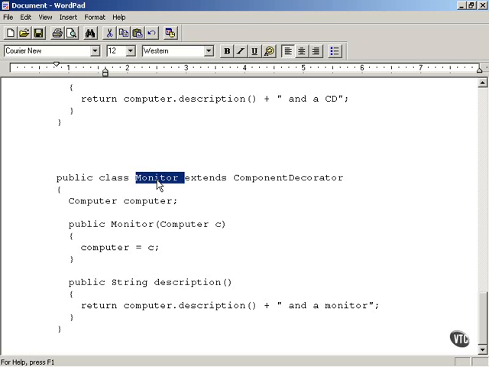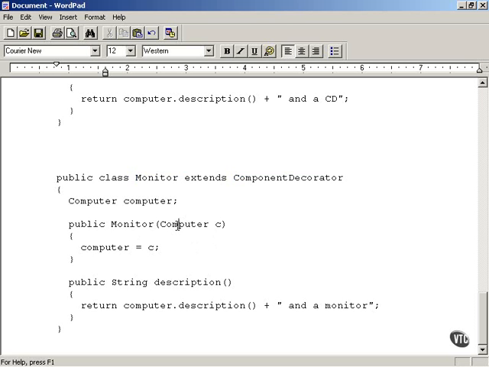We can also add the same for a monitor. This is a class named monitor. It extends component decorator as well, so it's going to be one of our decorators. When you create a monitor object, you pass it a computer object. Now don't forget, this computer object you pass can itself be a component decorator object, because the component decorator class is based on the computer class.